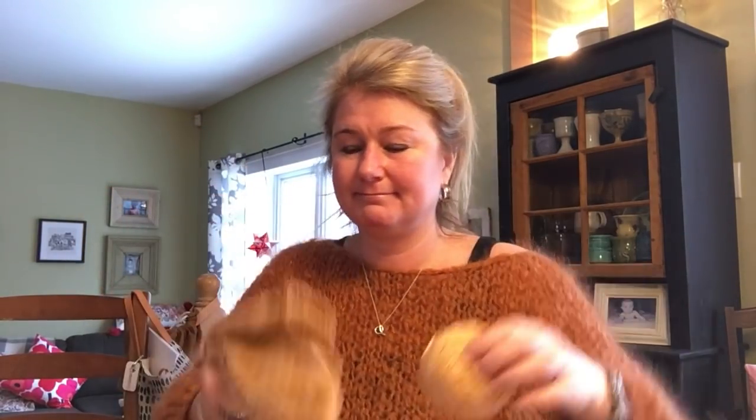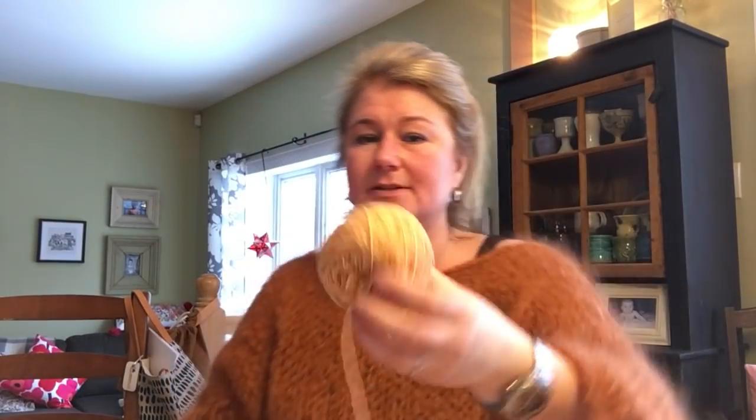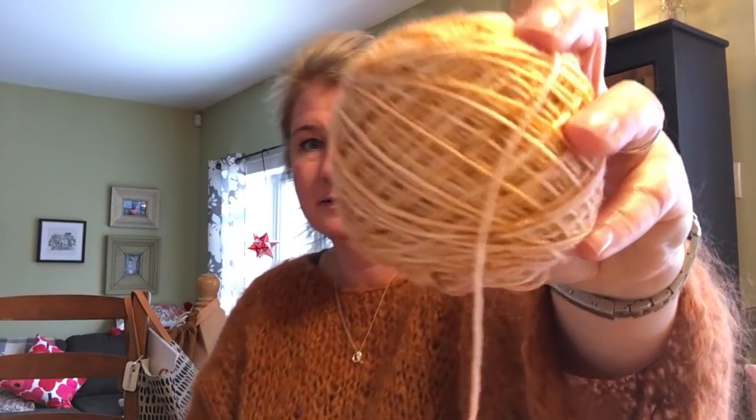And because I don't do such short legs on my socks, I have all this yarn left. So I think I can probably get another mini pair out of that.